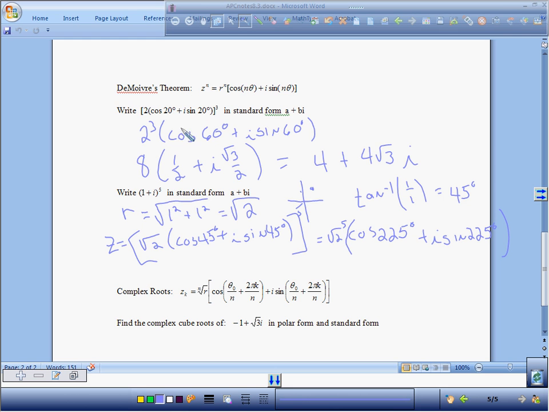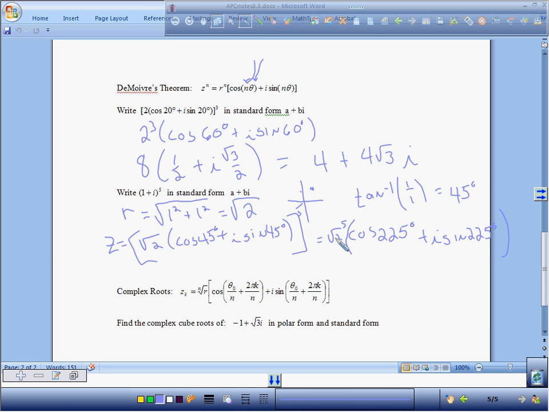Do you multiply it by 5? Because of de Moivre's theorem. It says if I want to raise this to the fifth power, it's this raised to the fifth power times the cosine of 45 times 5. That's what this says up here. Okay? n is 5. See that? So in this case, n is 5, and theta is 45, so I multiply that out.